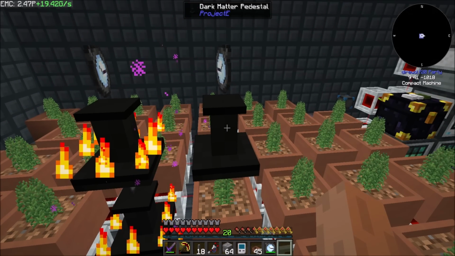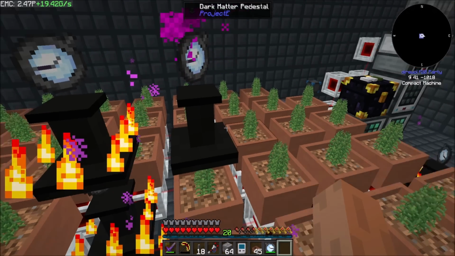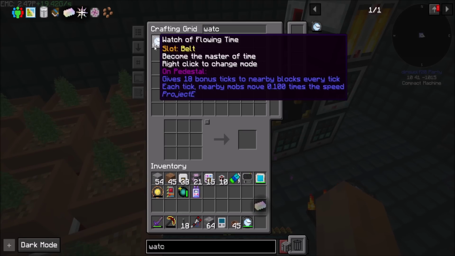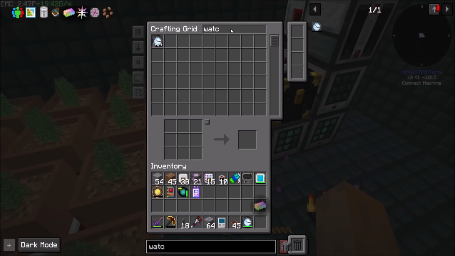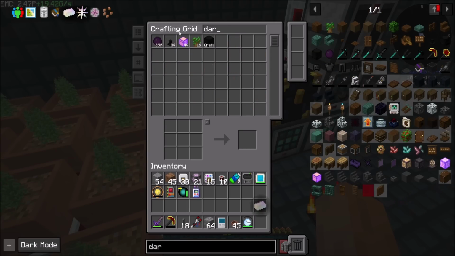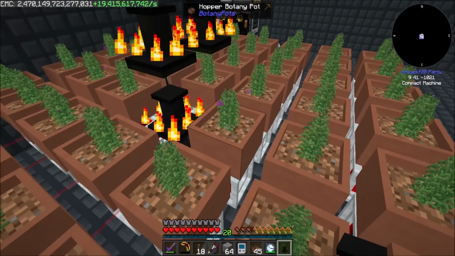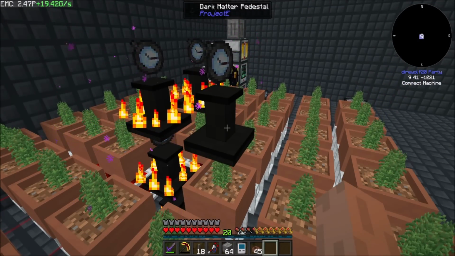I don't know if you have to charge that before you put it on there, by the way, but it doesn't hurt. You know, I could just spam more watches and pedestals. There's got to be a diminishing return at some point on that, right? Like, I can't just keep spamming watches. Or can I? I don't know. I have no idea.